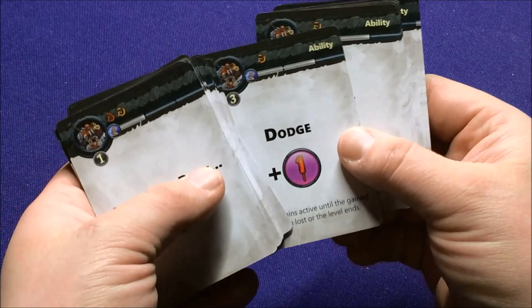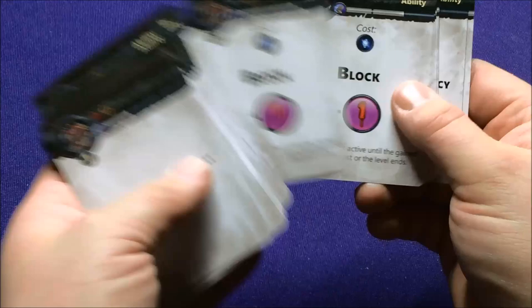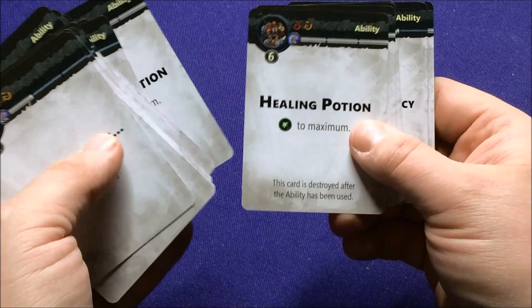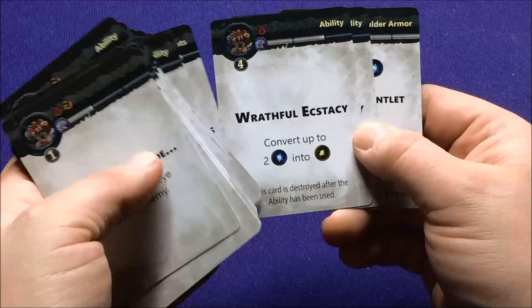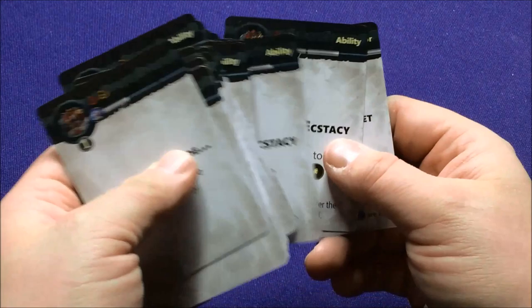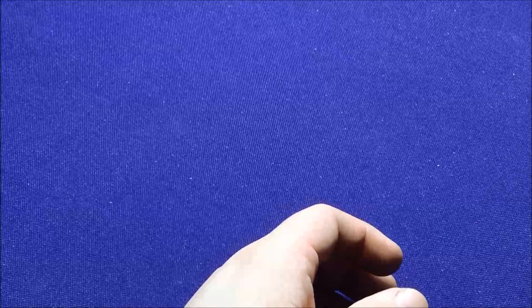Dodge. We love to dodge. Block, of course. Ooh, he's got a healing potion. Healing potion. Healing potion. Battle scarred pauldrons. Battle scarred boots to go with his armor. Wrathful Ecstasy. And his Warlord Gauntlets. So we have a Warlord set, a Battle scarred set, and the Abysmal set. I'm just going to mix all those together.